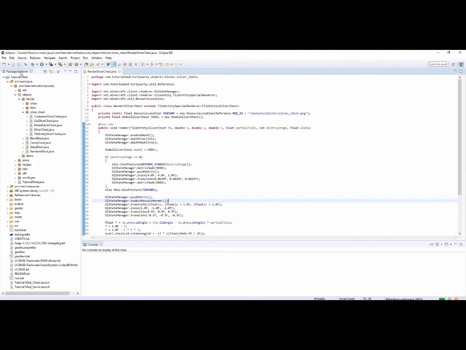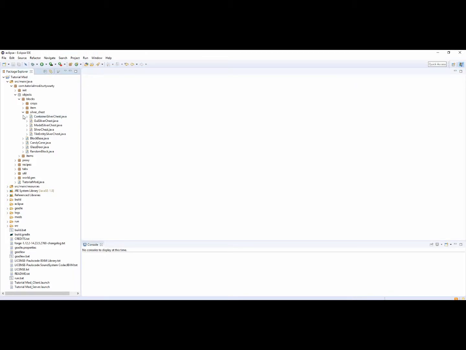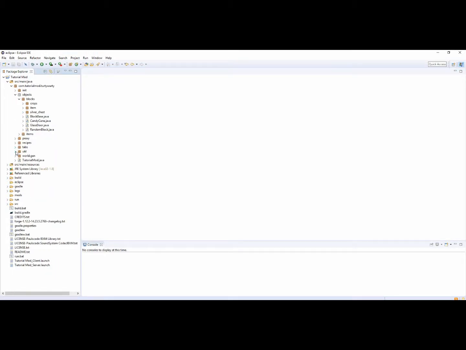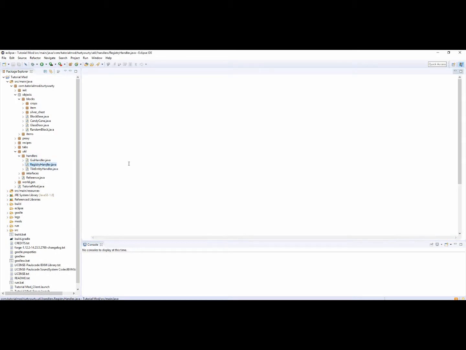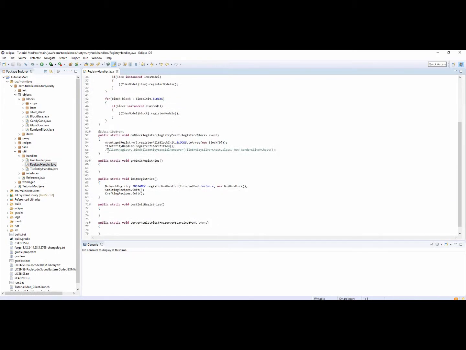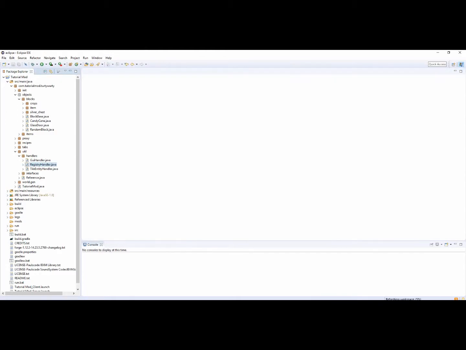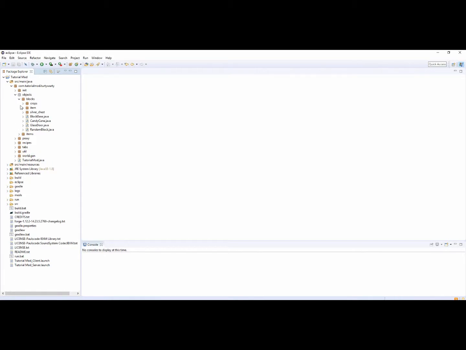So yeah, that's basically all done for you. Now you can go back into registry handler and uncomment this and import render silver chest, and we're done. Oh, you need to make sure you have the texture.